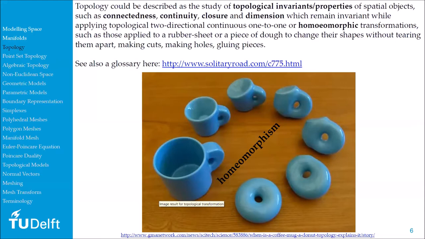So long as you transform this object with your fingers and you do not cut it, you do not pierce it, you do not glue something to it, and so on, you are performing one form of a topological transformation. It's a smooth transformation, it's a one-to-one transformation, and it's kind of reversible easily, right? So you can read this cycle in either direction, counterclockwise or clockwise, yeah? You can convert a donut into a mug, and a donut can be converted back into a donut without doing any of these things that are not allowed, without cutting, without making holes, without gluing pieces, yeah? So that should give you an idea as to what topology is all about.